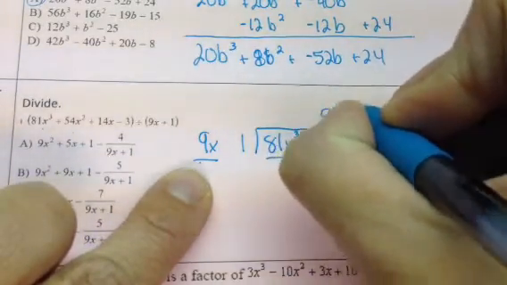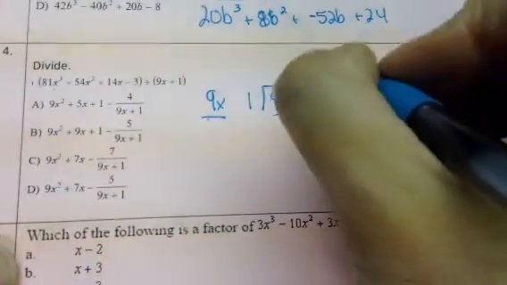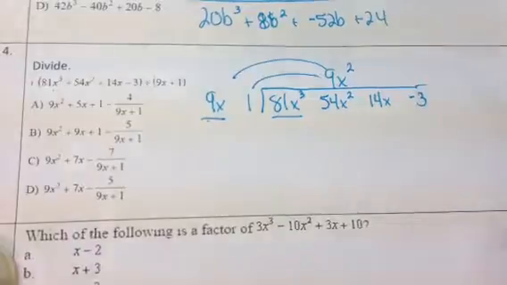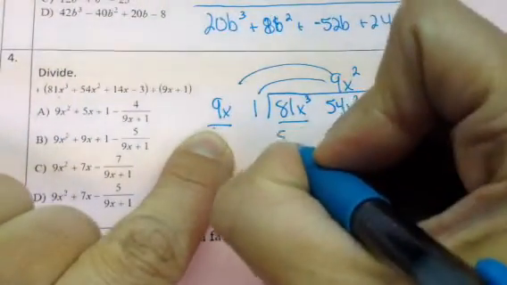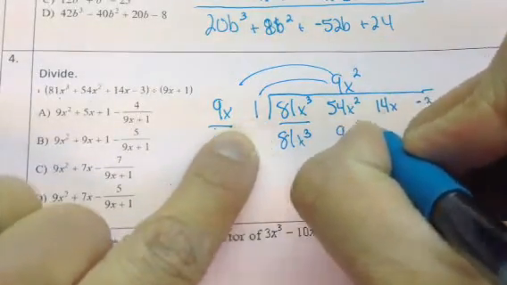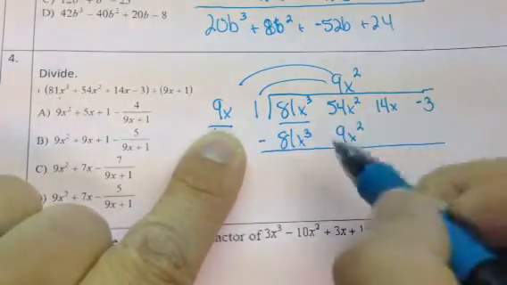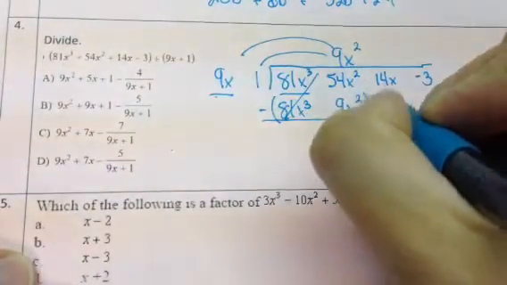So I'm going to put that above the other x squared. So you can see we're working along to the right answer. And now 9x squared is going to multiply to those, just like you did your multiplying up here. So when these multiply, I get 81x cubed, and then when these multiply, I get 9x squared. Those subtract, sorry, we were supposed to subtract in parentheses.